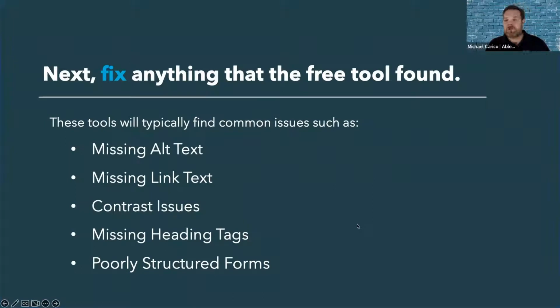Okay. Once you use those tools and look at your website, you should try to fix anything that they find. Typically, they're going to find some common issues. They're going to find missing alternative text. All images that are not for decorative purposes should have descriptive text, so screen readers can actually look and see and tell the user, if they're using screen reader technology, what the image is about. Missing link text the same way. A lot of people like to have icons, for example, social media, Facebook, LinkedIn, etc., but you won't say what they're for screen readers. It'll just be, here's an icon.